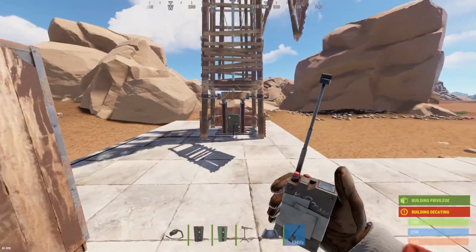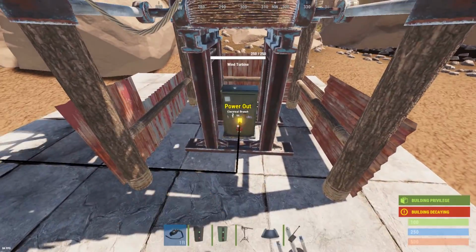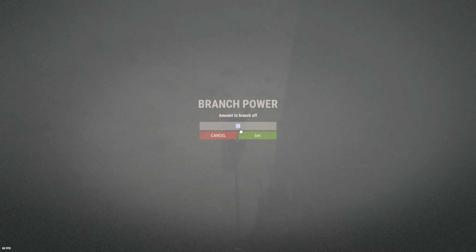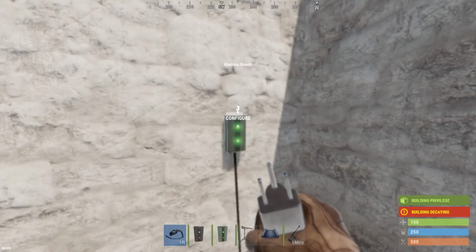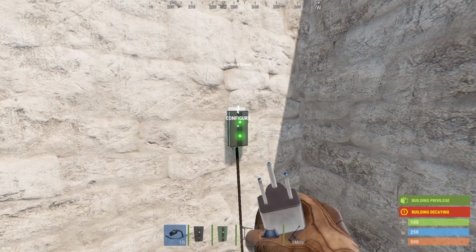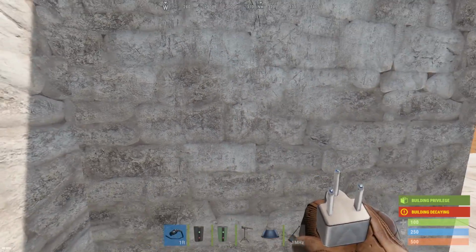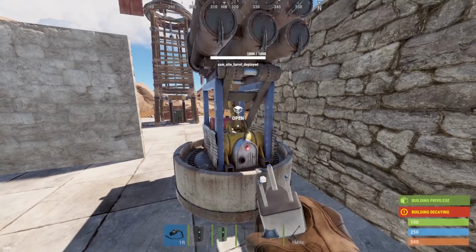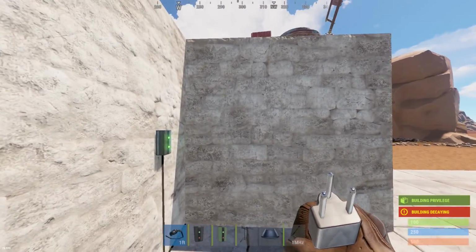Now I've already set up the power with a wind turbine. I also have this electric branch which is set on the branch power to 28 volts. Now you don't strictly need this electrical branch for the circuit. It's simply here to demonstrate the minimum power requirements for the circuit. The reason we need so much power is because the SAM site itself requires a minimum of 25 volts to activate.